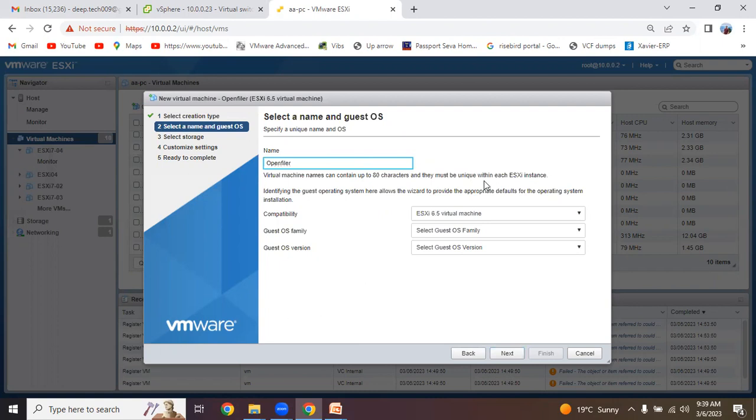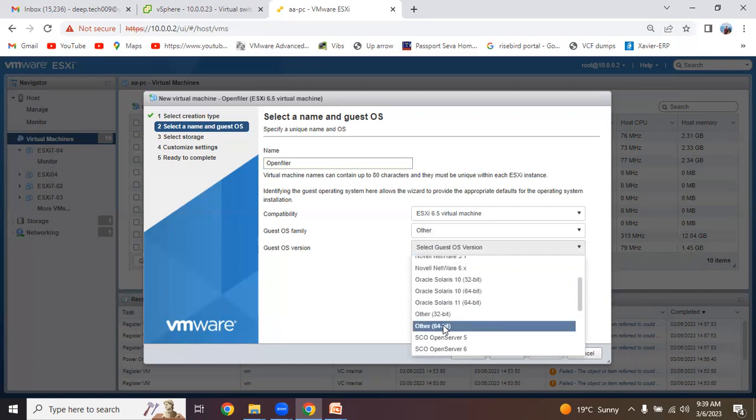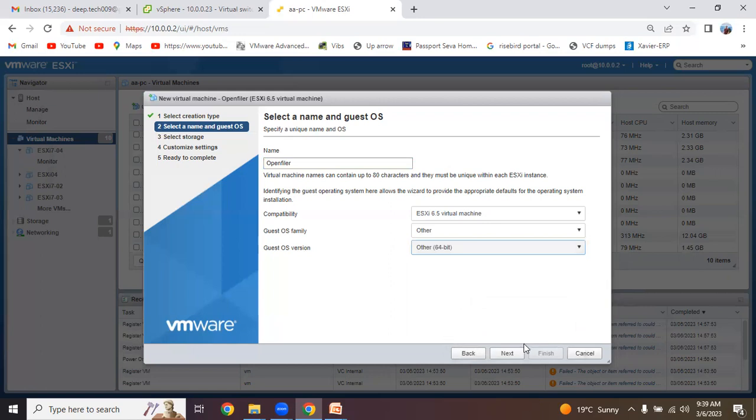In guest OS family, second option, choose Other. Select guest OS version. Come down, there would be Other 64-bit. Other 64-bit, because that is not listed by default here. That's why I'm taking Other 64-bit. Next.